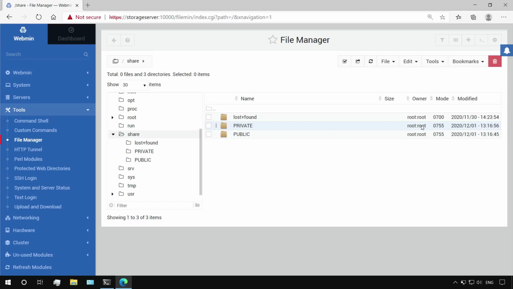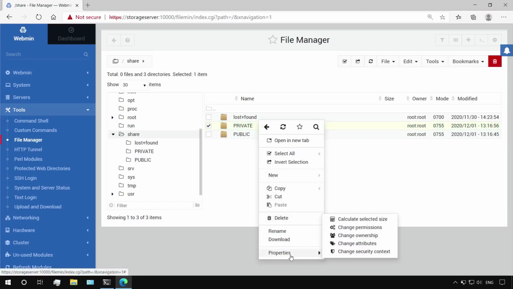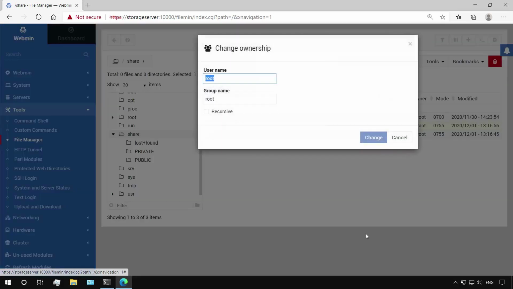For example, we see here that the owner defaults to the root account, and that's not what we want. So we can right-click on this folder, go down to Properties, and click Change Ownership. And here, basically, you'll want to change the username and the group name to your own user and group in order to be able to access this folder.